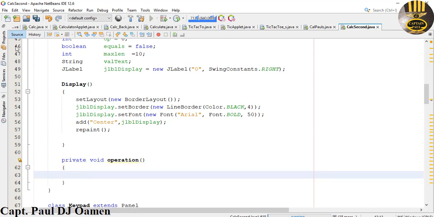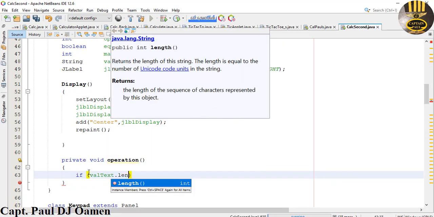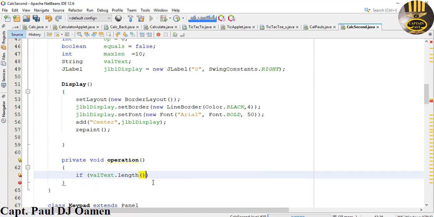Now in there, first of all, let's use an if statement. I'll just copy that. So if the value text dot length is equals 0, then we want the system to return.